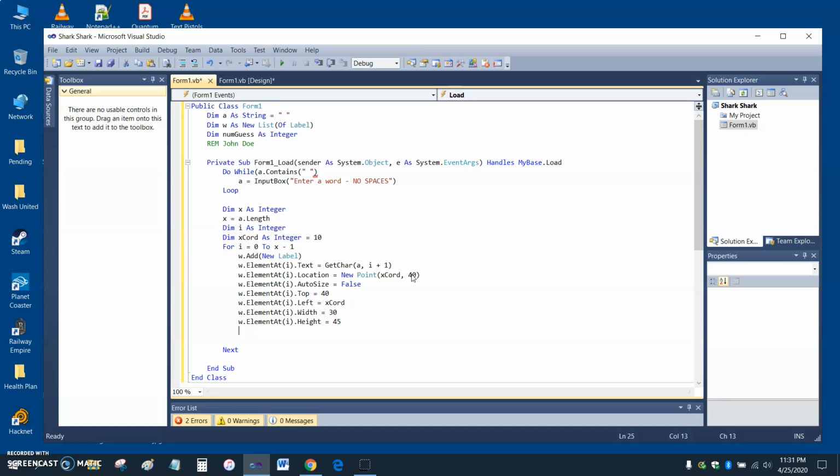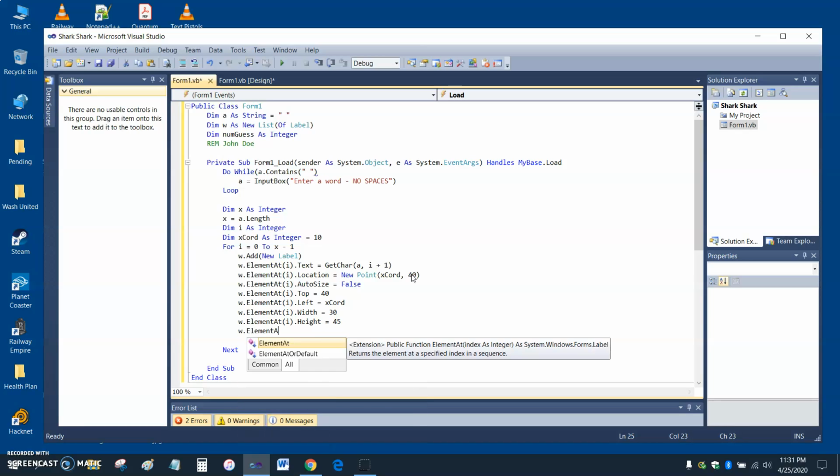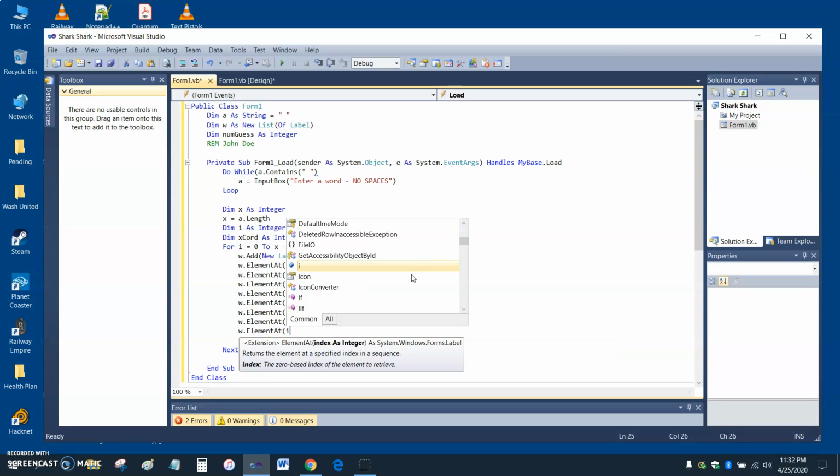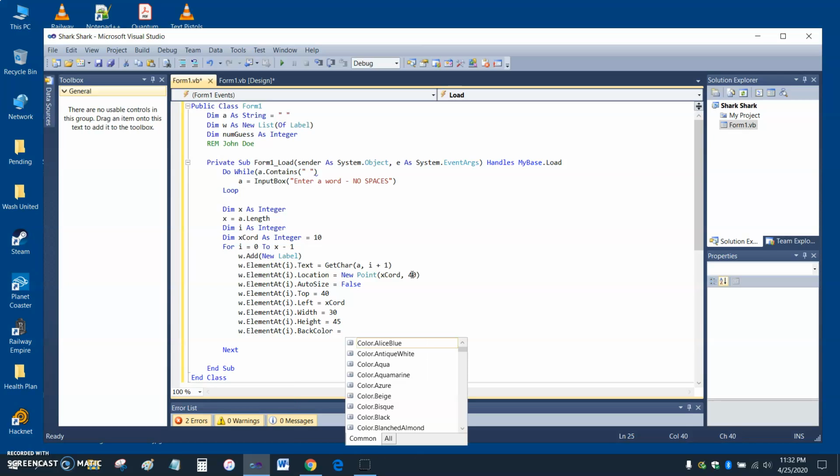And now we're going to set the colors. We're going to set the background and the fore colors. So w.element at I dot back color is going to be color dot white.